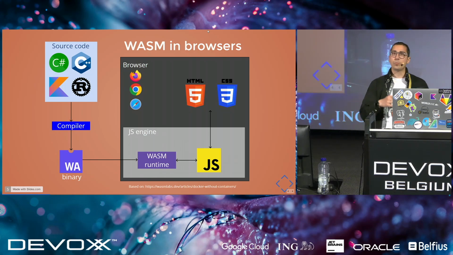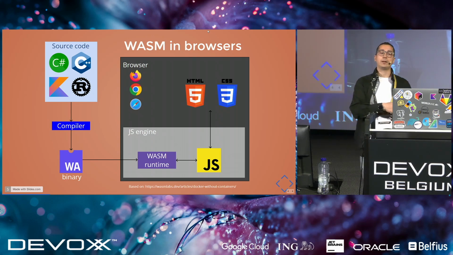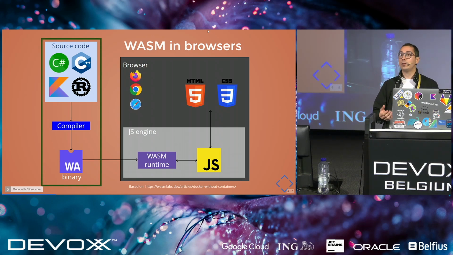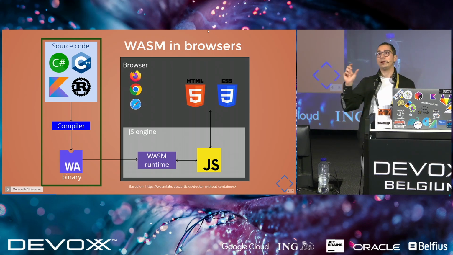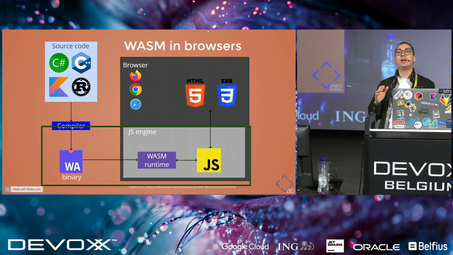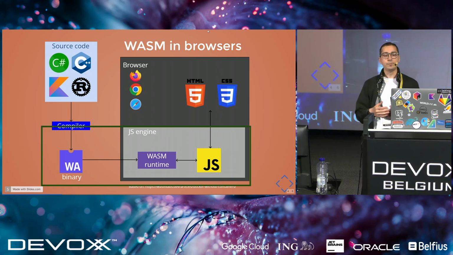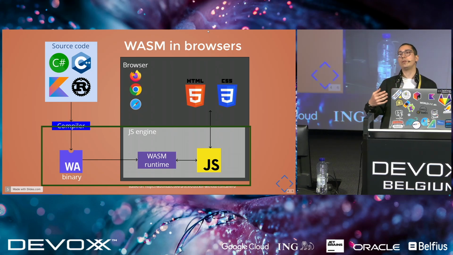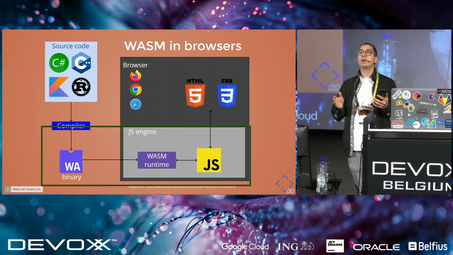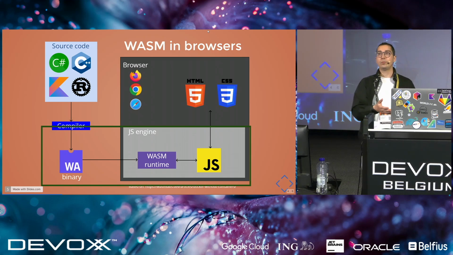So suppose we have some source code written in C#, C++, or any other language that can be compiled into WebAssembly. You can then compile it to WebAssembly, so you obtain a binary in a WASM format, and then this file, you can load it from any browser that supports WebAssembly. All the modern browsers support it. And from JavaScript, you can load this WebAssembly file and run it, meaning that you have access to another language to execute your business logic.